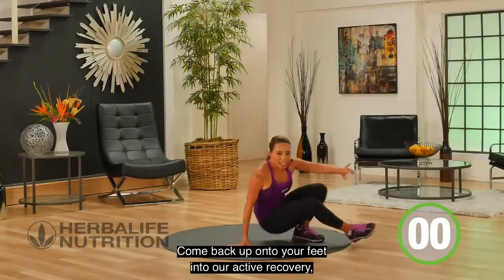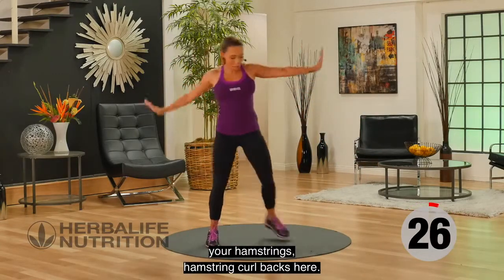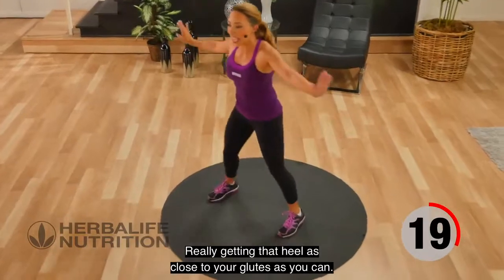Come back up onto your feet into our active recovery. Your hamstring curl backs here. Really getting that heel as close to your glutes as you can.